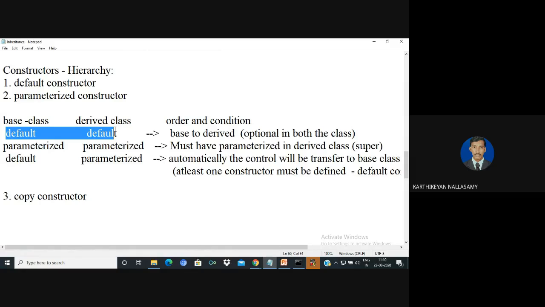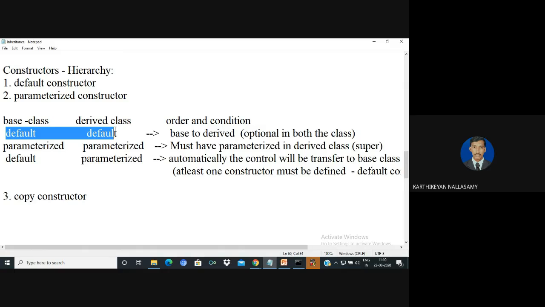In order to change this flow we can use super. By using this super function call, we can transfer control to the parameterized constructor of the immediate base class instead of the default constructor.